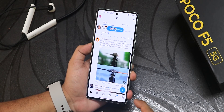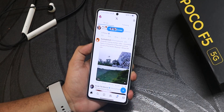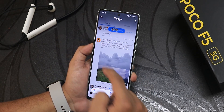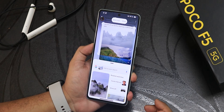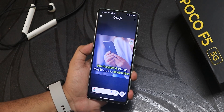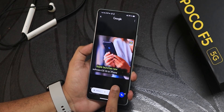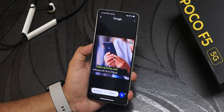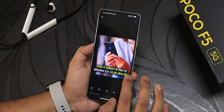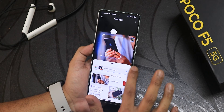Opening Twitter, if I just swipe up from the corners, Gemini is actually working fine. For the circle to search, I tap and hold, make a circle, and it selects a particular photo — really nice. For the translate feature with Gemini, I hold the pill bar to bring up circle to search, hit translate, and it translates the text of the screen over the photo itself. We are still getting all of these features working perfectly fine, and Gemini doesn't force close whenever you tap anywhere.